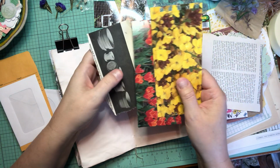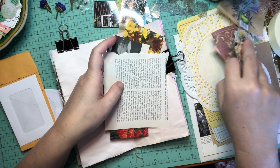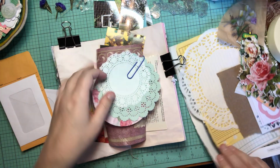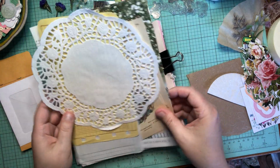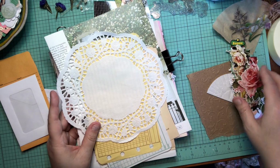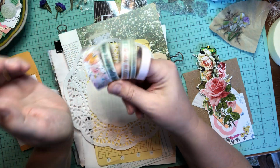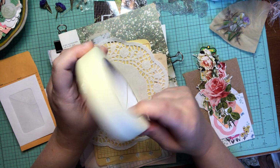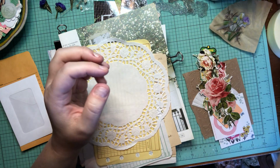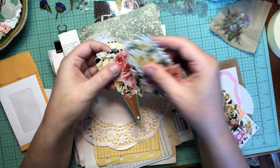I pulled some just book pages from the collection, some little doilies and wallpaper samples, more book pages. These are book pages I have. Some stamps, a few little pieces of washi, some masking tape because I think that looks fun. A few pieces of fibers. And then a few of these little cutouts from the collection.